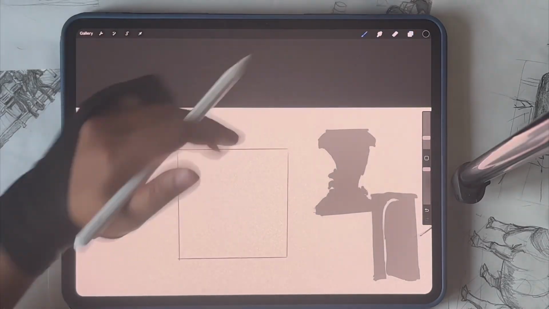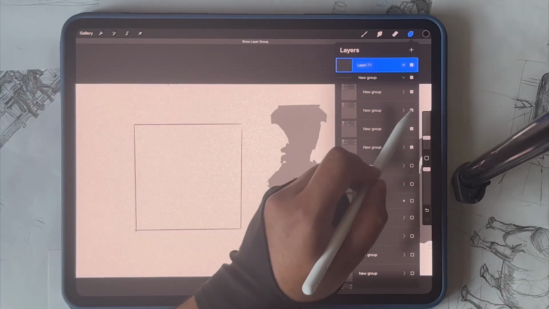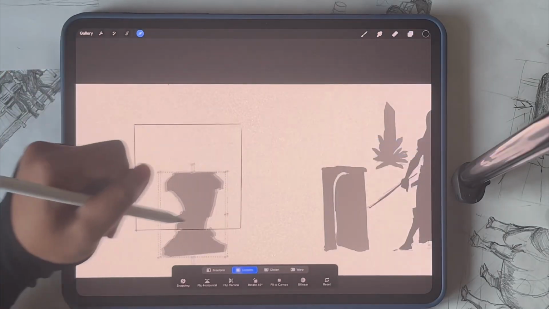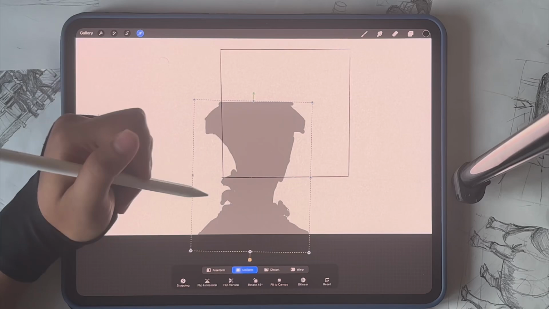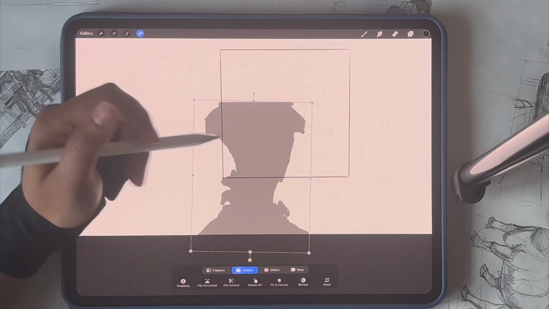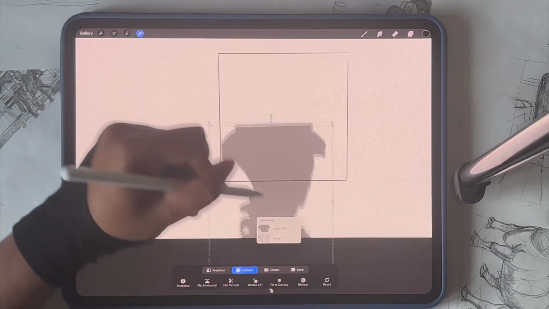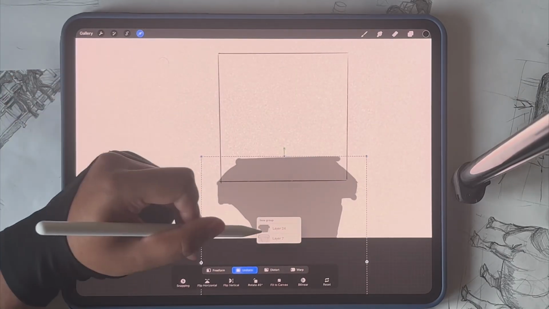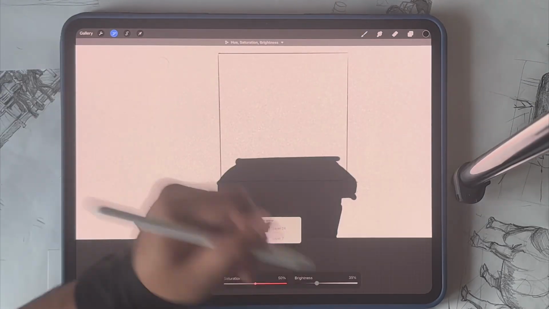So we have our props ready for the scene. I want the table in the foreground for this one because I want to show you guys how you could use objects in the scene to create a frame for your characters to be indicated within. So I want this to be the foreground. So I'm gonna make it bigger, much bigger. So now it looks like an object in the foreground, and I'm gonna darken it. Use saturation brightness, because it is in the foreground.